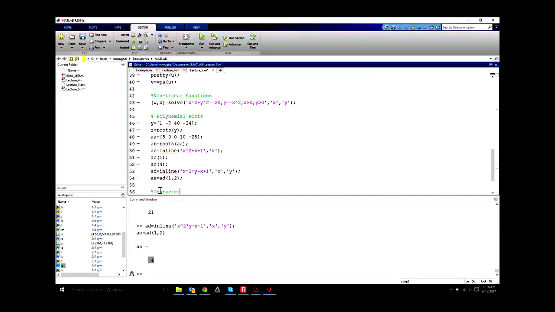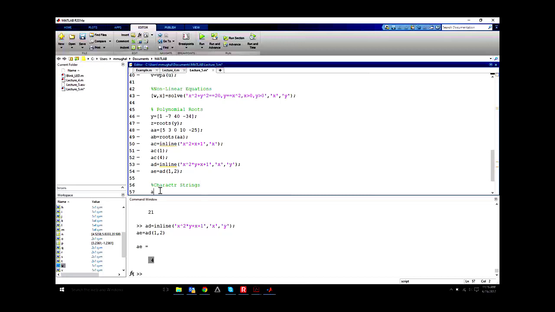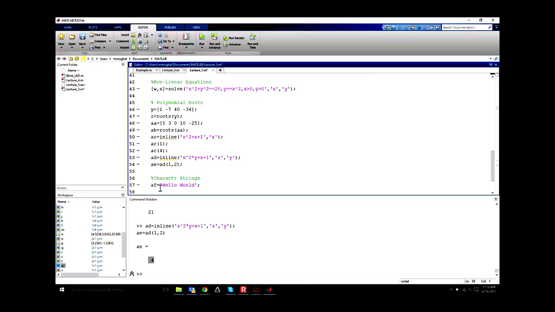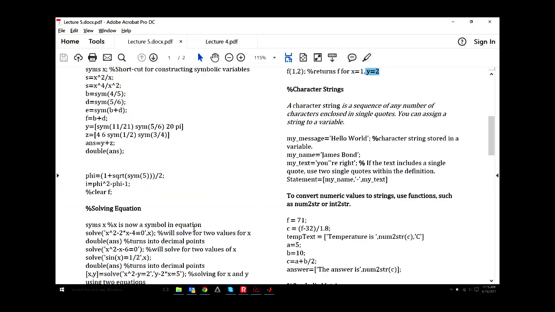For example, you say AF equals 'hello world'. Anything that is in these single inverted commas would appear as text. So if I run this command, evaluate, you'll see AF equals hello world.